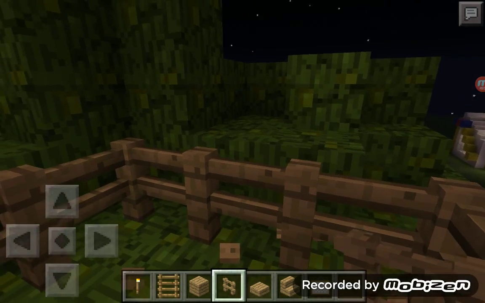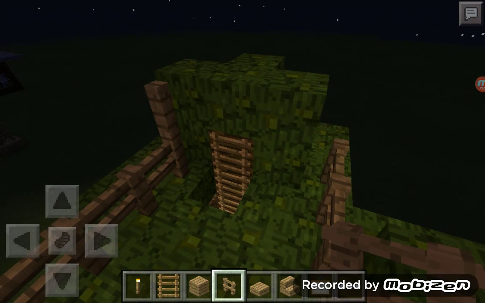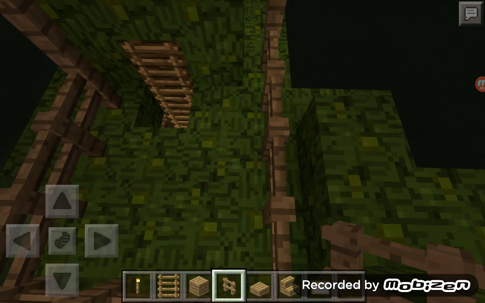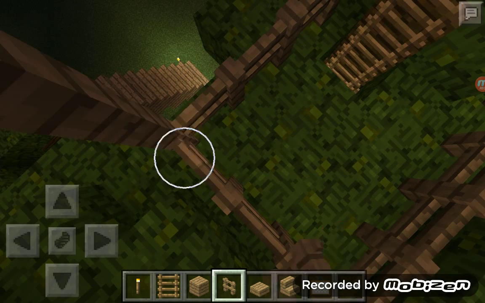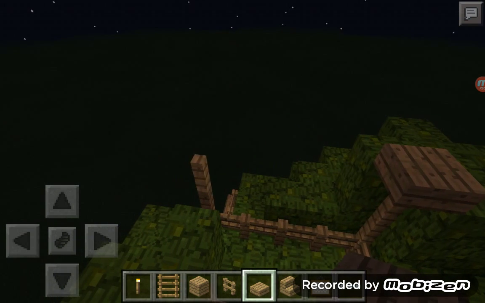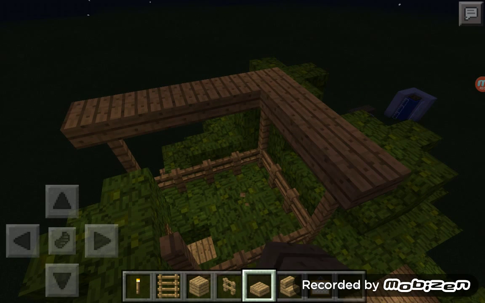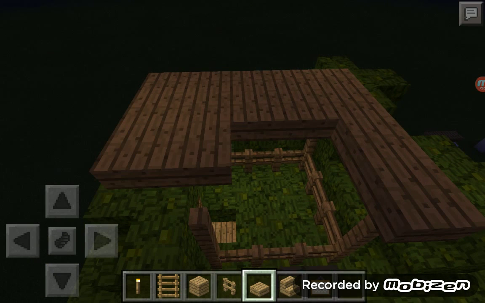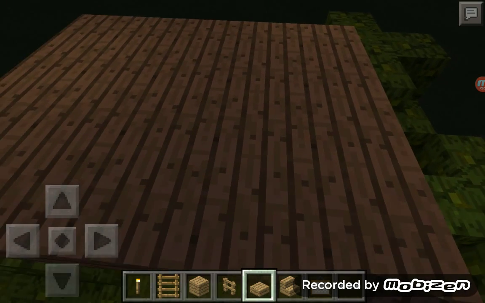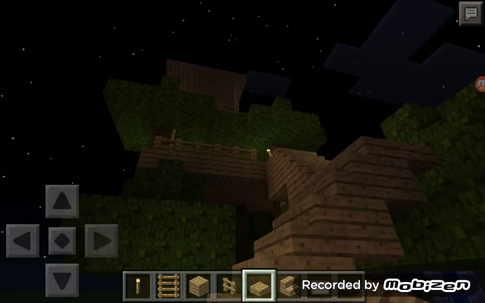And guys, there's still more room for extending it back wherever you want. And you can just put the slabs over it, but that's what I always do with watchtowers if I'm building something like that. Oh no, I just dropped it. So guys, there's your treehouse.